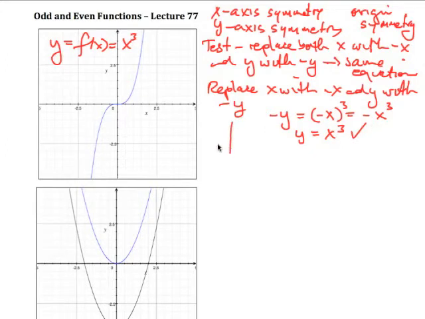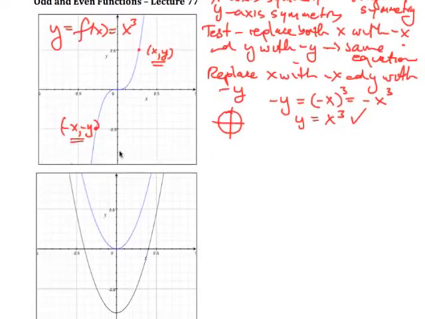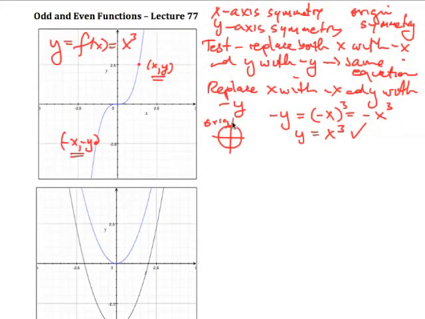We've already seen that a circle has both x and y axis symmetry, but you can see here that it also has origin symmetry. In actual fact, the circle has all symmetries. Another thing to look at here is if I have this point here, which is x, y, then the point I get down here is negative x, negative y. So for origin symmetry, if the curve contains the point x, y, then it also contains the point negative x, negative y.